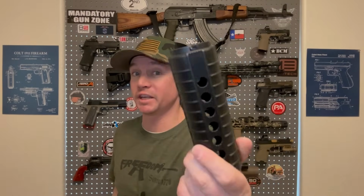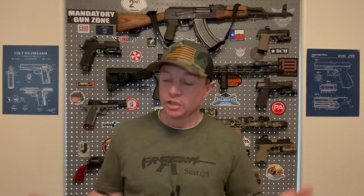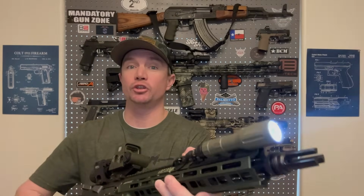Once you've got a sighting system, if you do have a very basic rifle, you're going to want to ditch these handguards if you feel like you're going to want the ability to mount any kind of accessories. And you are going to want that ability. I think that every gun that you might have to use in a defensive situation should have a light on it. And you'll notice that all of my ARs do have lights on them.